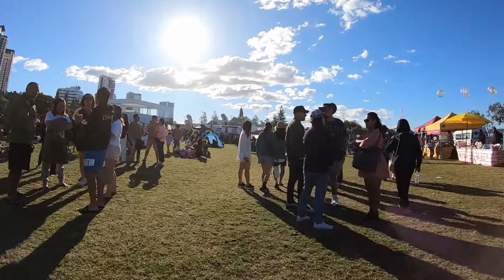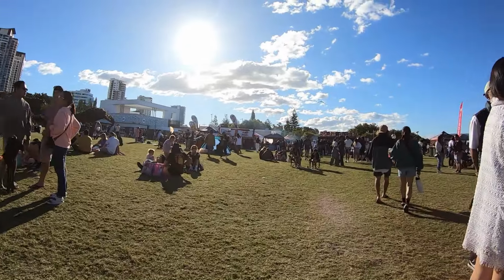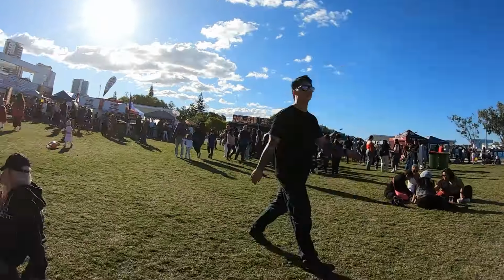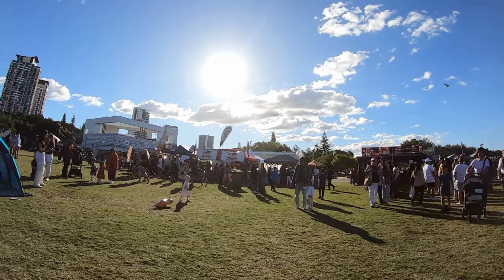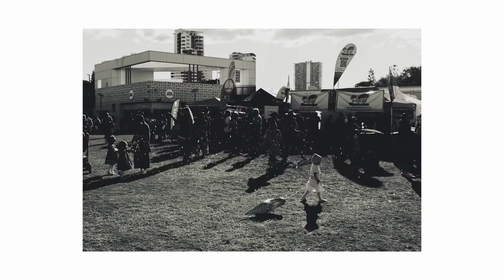This next shot looked really good in black and white. It isolated the subject, which you will see in about one, two, there's the subject, so she's running across. Look at that, cool shot.